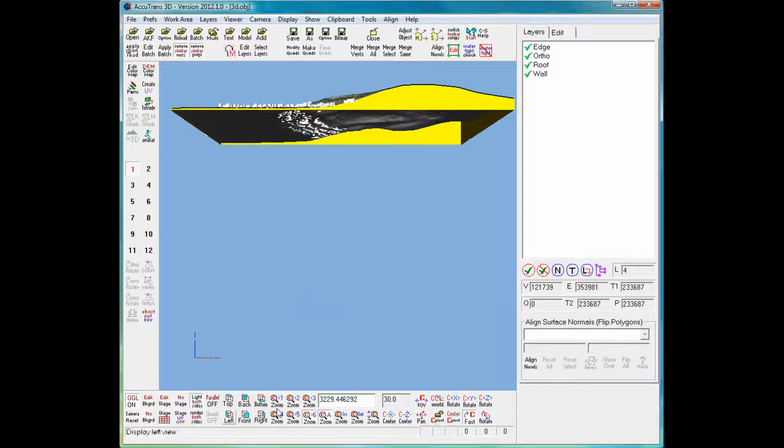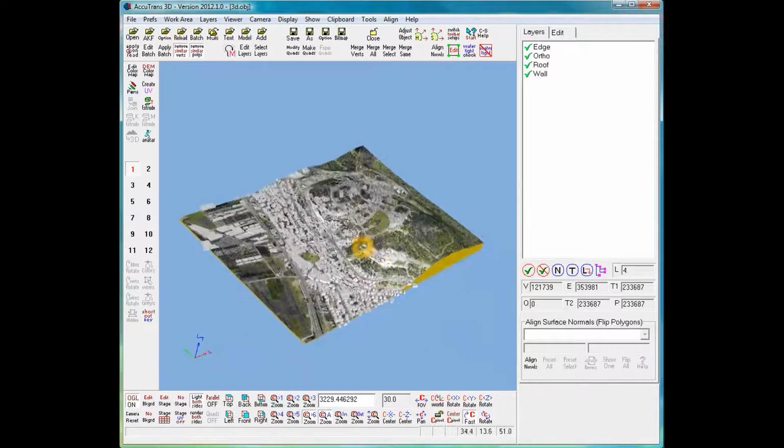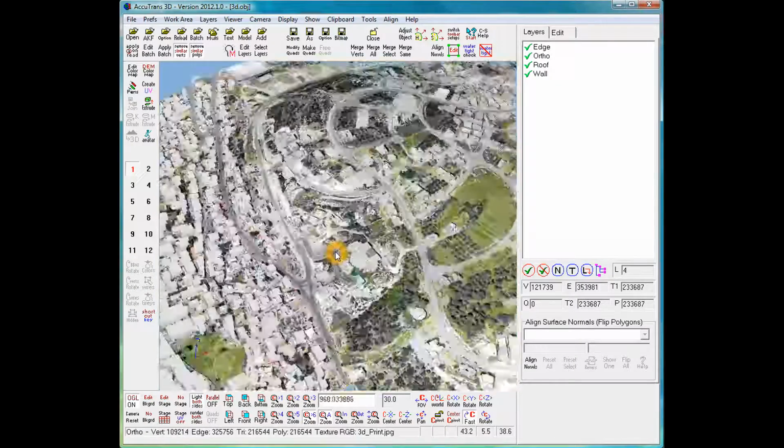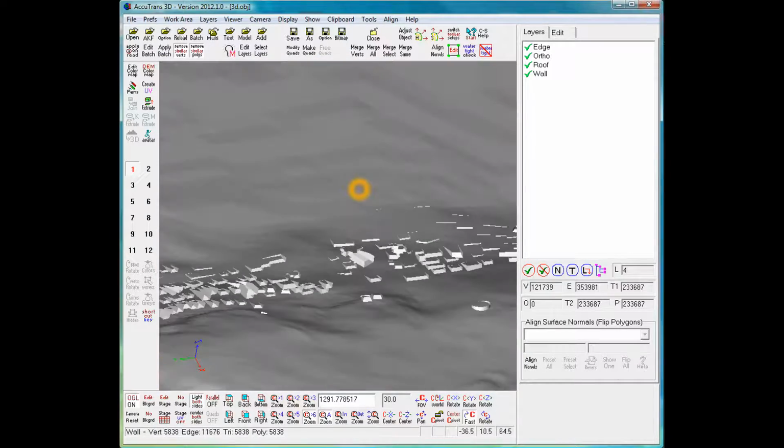Now, your object as is would need a lot of work if you wanted to turn everything into a watertight mesh. If you wanted to include the buildings, if we get up here and look, you'll see the buildings all have no bottom, and they're protruding through the terrain. We would have to cut holes in the terrain and match up the buildings with the mesh for the terrain.